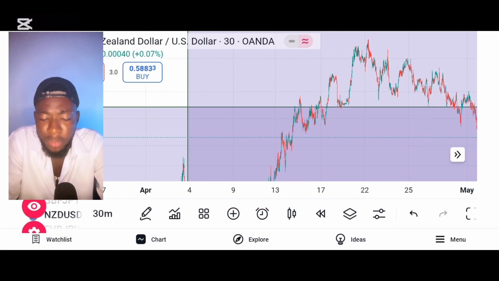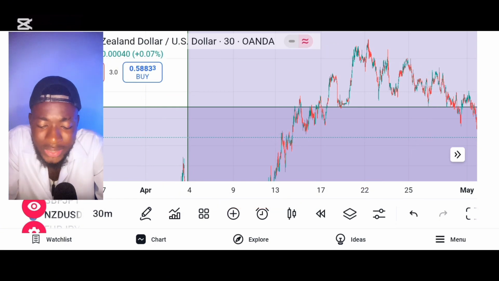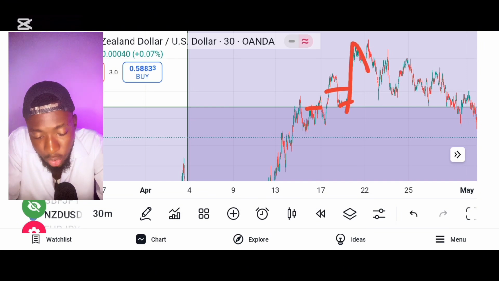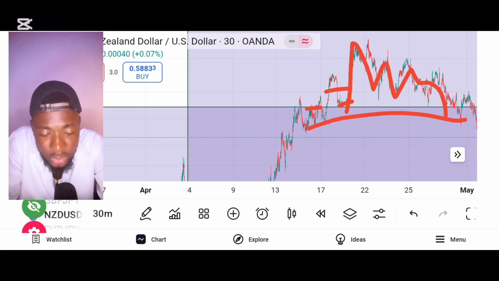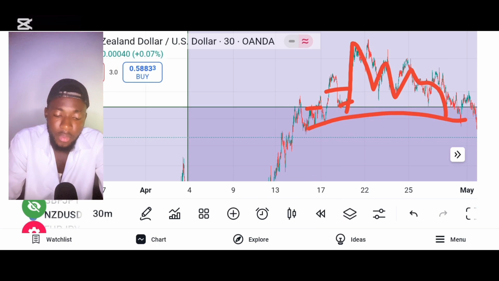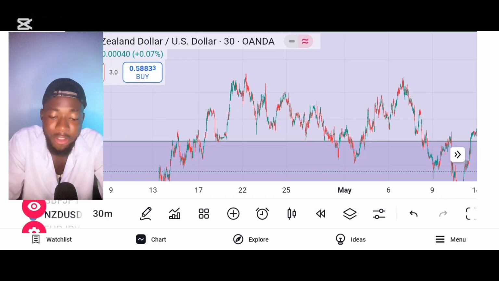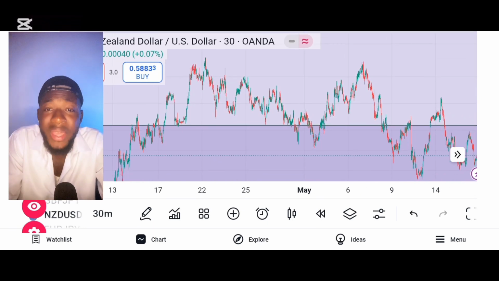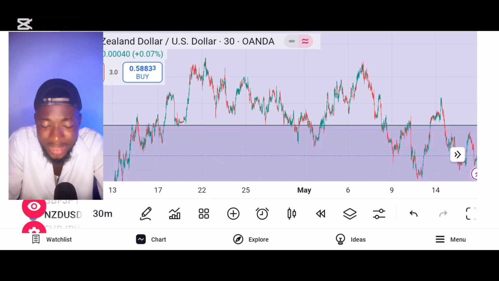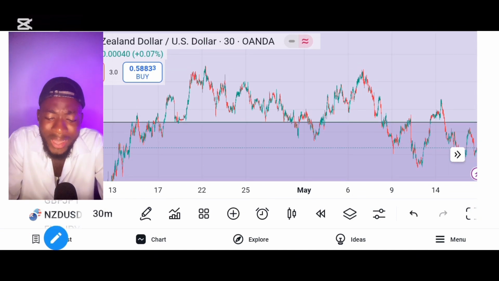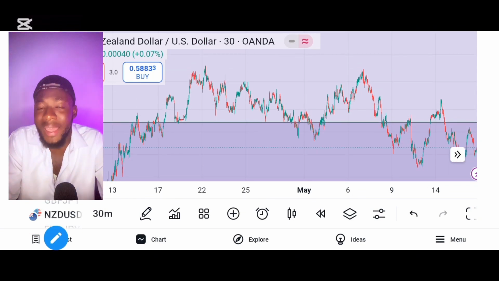So that's why I always tell people that before you take a trade, at least try to see what's happening in the higher time frame. Because if you are buying here, or here, or here, you're actually setting yourself up for what? For danger. Because look, after the market went up, it started going down, and it would have probably hit your stop loss. You understand me? So take note of key levels. When you are taking a trade at any time frame, look at what's happening in the bigger time frame before you take the trade. So that's the first way you can actually avoid being in the market when it just reverses.